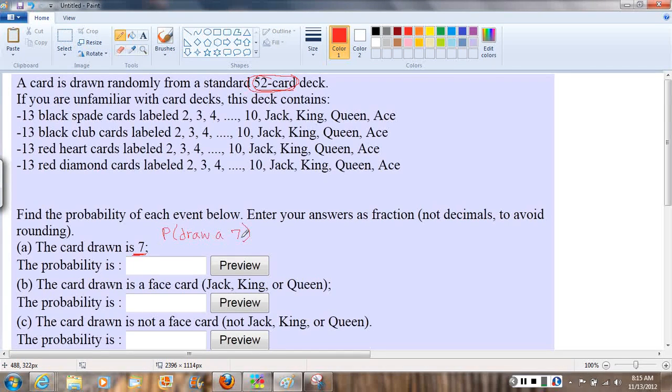remember now that 7, that number 7 is talking about the actual number on the face of the card. So the picture on the face of the card is a 7. To find this probability, we can think about it as the number of outcomes that make up this event divided by the total number of outcomes in the sample space. So what are the outcomes that make up, we draw a 7? Well, that's the number of ways to draw a 7, or the number of 7s in the deck.